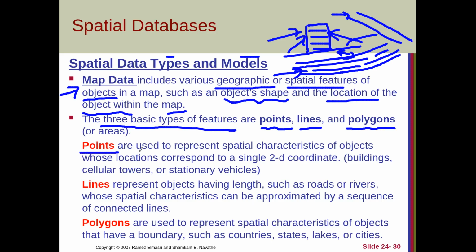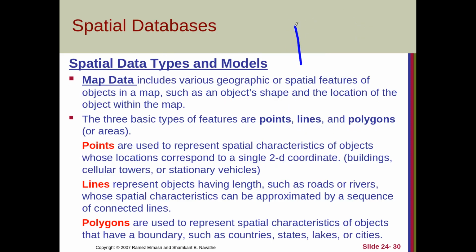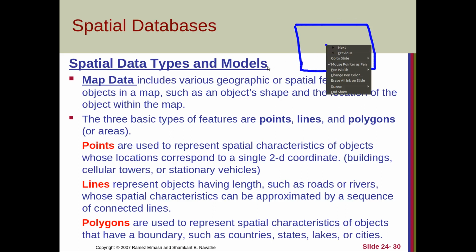Points are used to represent spatial characteristics of objects whose locations correspond to a single 2D coordinate. If you take a particular map, now assume that I am representing this as a point. This is the representation of a particular object.